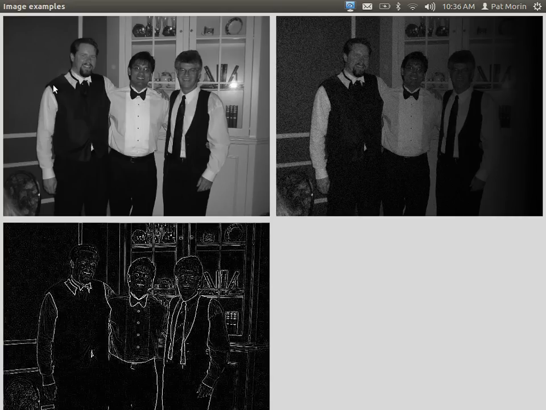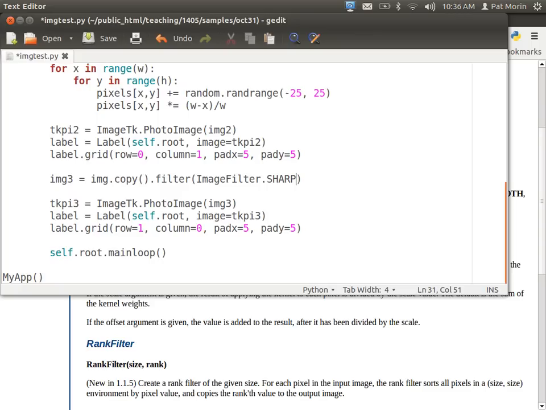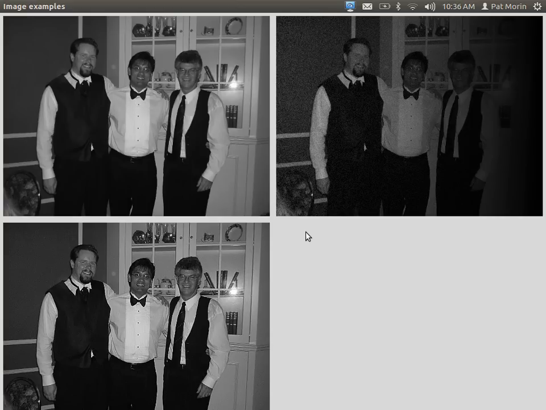Let's see. So there's the sharpened image. Do you see a difference?